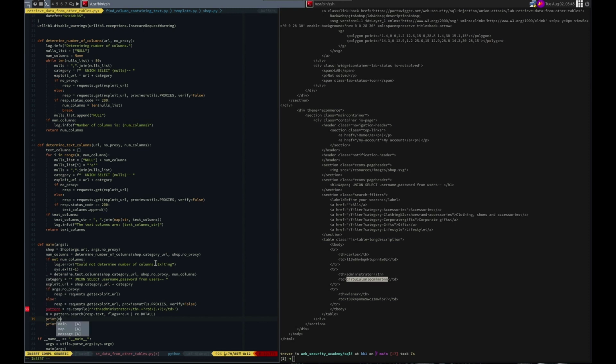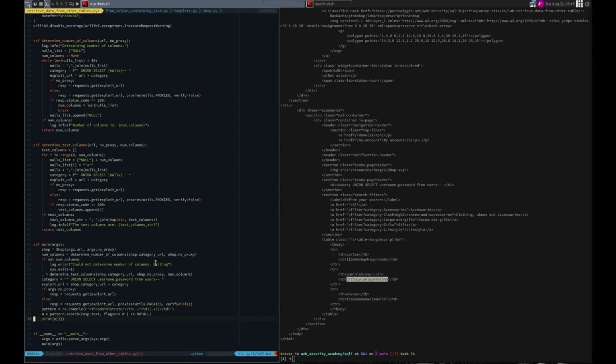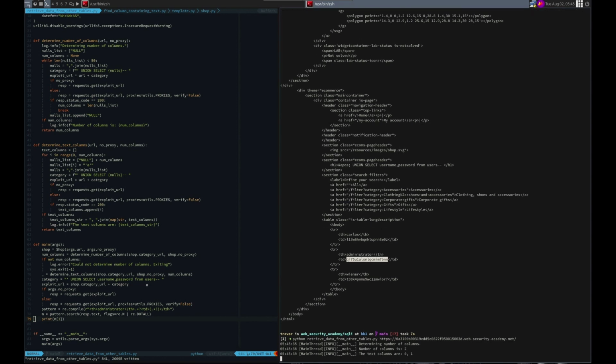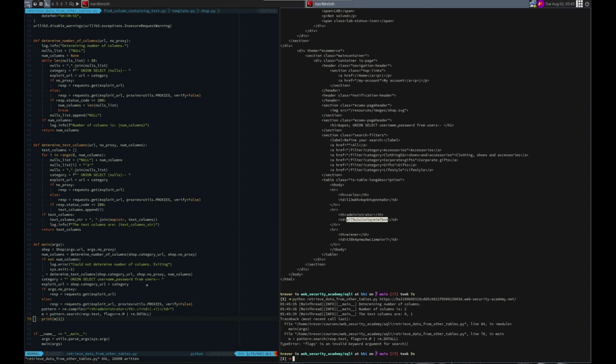Print m1. Remember, the first one will be what we match. The second one will be our capture group. So let's test that out. See how we did. No. Flags is an invalid argument for search. All right.